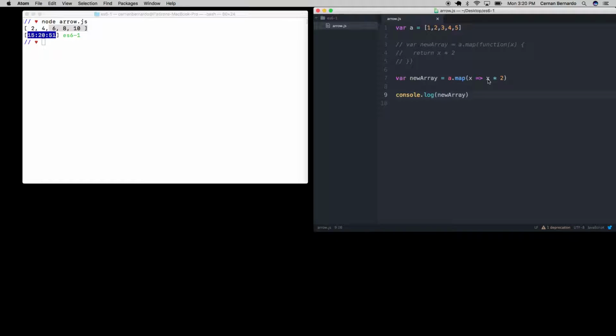Another feature that arrow functions provide is the binding of the this keyword. So what do I mean by that? Let's say that we had an object called controller, and that object had a key called bind listener, which has a value of a function.